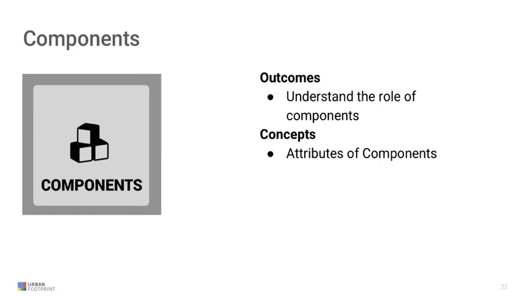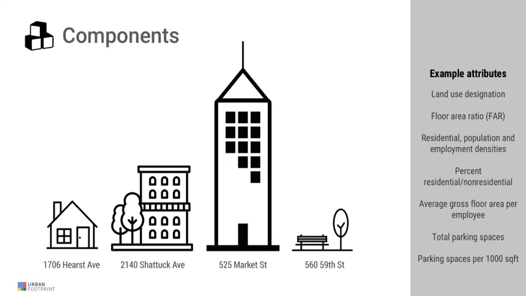The first thing to know about components is that they are the building block of elements in the built form manager in UrbanFootprint. Now, components can be an element of single family housing. It can be an element of multifamily housing, of multiple story buildings, or even things like civic spaces and parks and things of that nature.